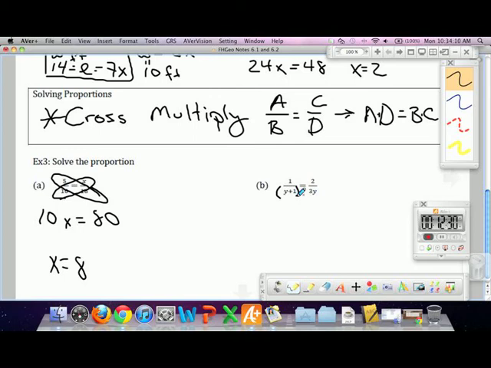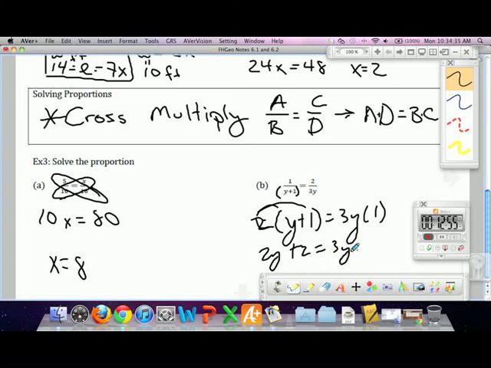So when we cross multiply, we remember that it's going to be 2 times (y plus 1). So we don't make the easy mistake of 2 times y plus 1. It's supposed to be 2 times the whole quantity, and we distribute. Otherwise, you get a kind of random result.